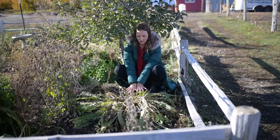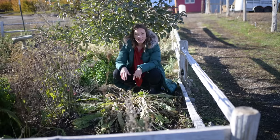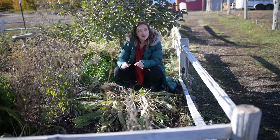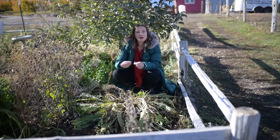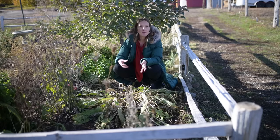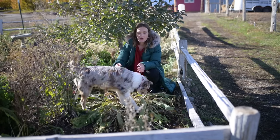This is a really fun one that we use to make our homemade fire cider. This is horseradish. So we harvest some of the root each year, and as long as there's a little piece left, it'll grow back year after year. It's so beautiful and warming. So we'll make our own homemade fire cider and also our own horseradish.